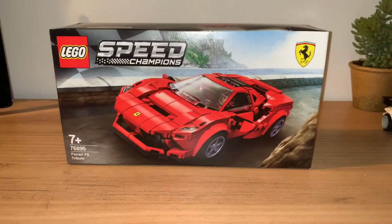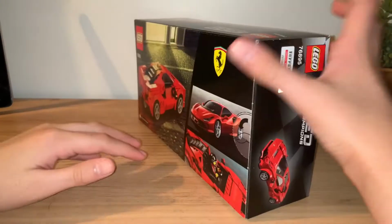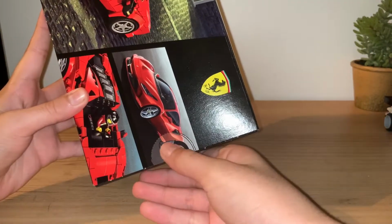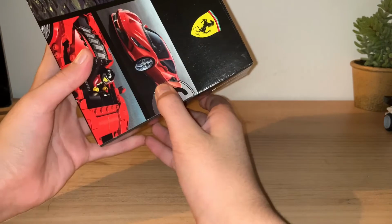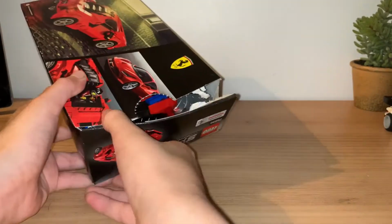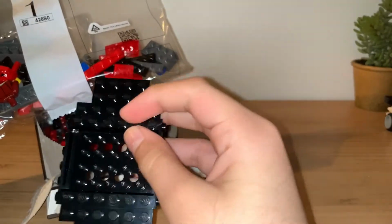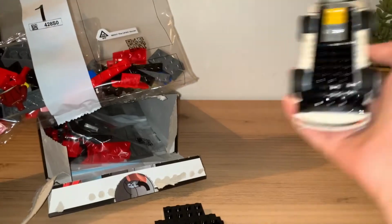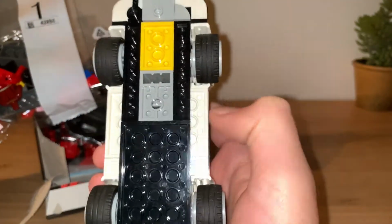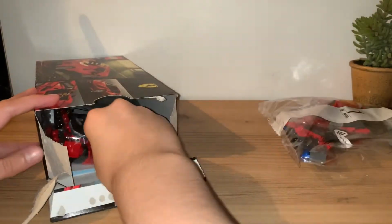So guys, first of all, with the unboxing, whoever has opened a Lego set before must know this little thumb picture here. So what you have to do is just press down and it just pops open, and just rip this off. And first of all, we have bag number one, the base of the car. Notice how it's 8 wide, and this was the old base, it was more of a 6 wide. Bag number one.